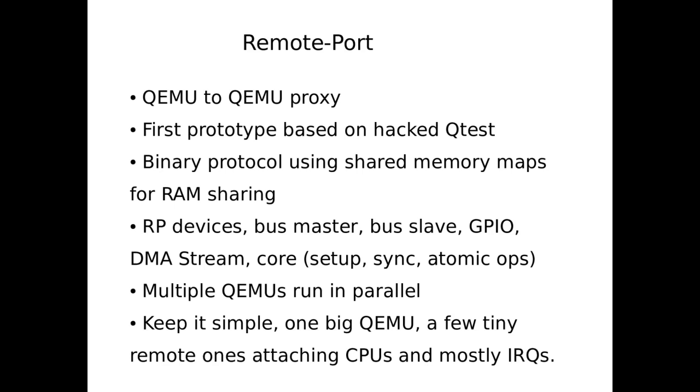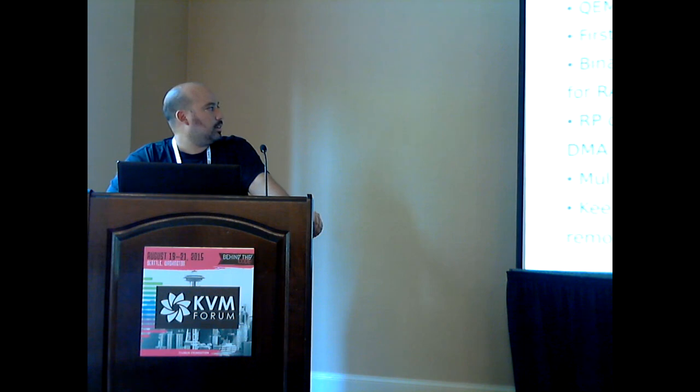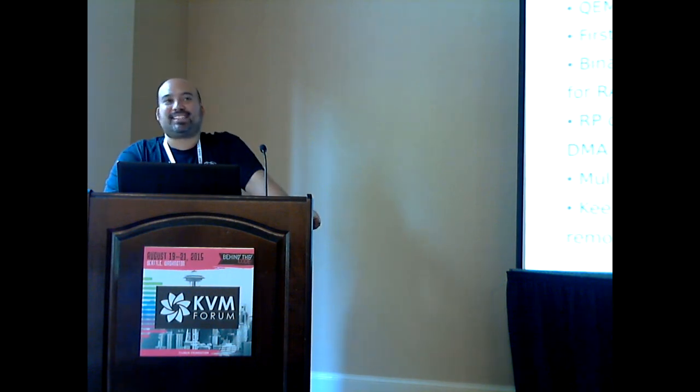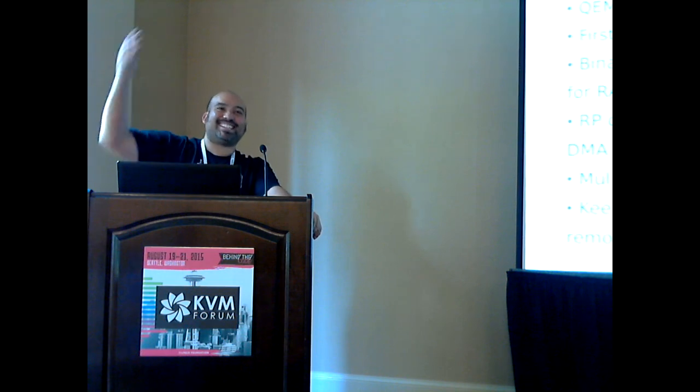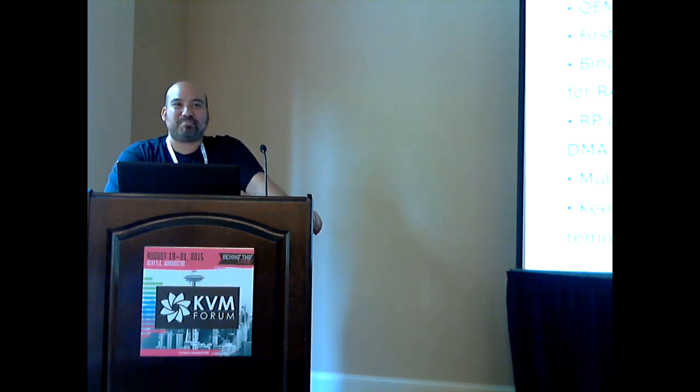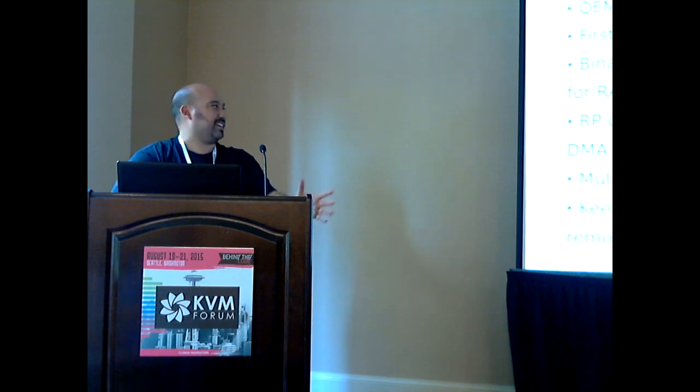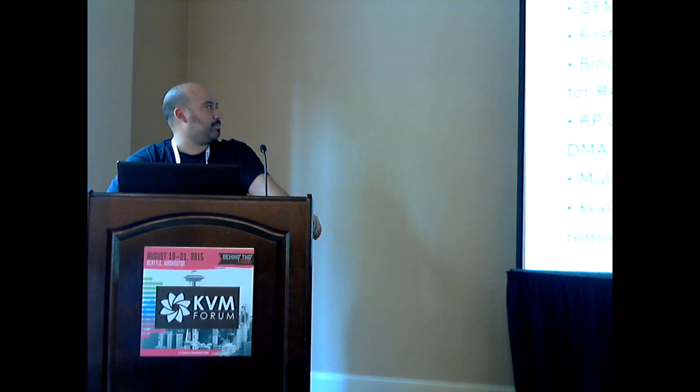Okay, so what did we do? I've heard it mentioned here a few times already in this conference. We did a kind of QEMU to QEMU proxy, and it uses shared memory and Unix sockets to communicate. Actually, the first version we did, we tried to use QTest as a proof of concept, because I figured using QTest, it won't be that controversial. Slowly adding a few patches to QTest, and suddenly we'll sneak in a QEMU to QEMU protocol into QEMU. But nah, we gave up on that quite fast. It's so inefficient with all the text. So we did a binary version of it, and then we did the shared memory.